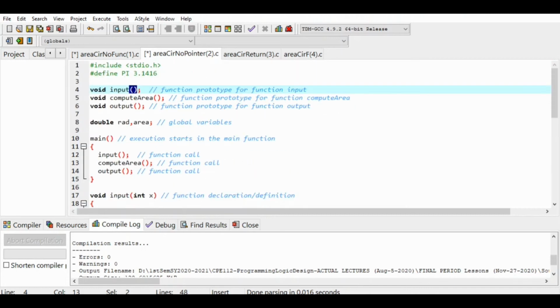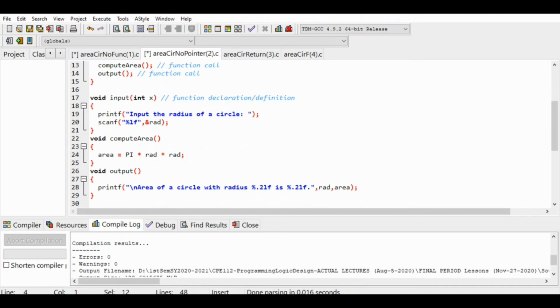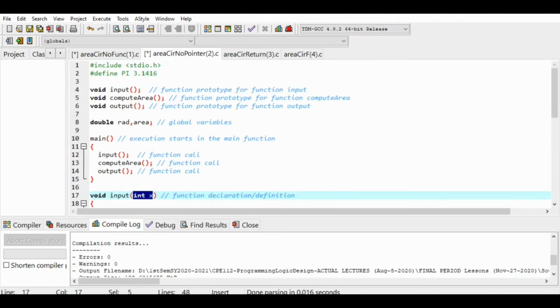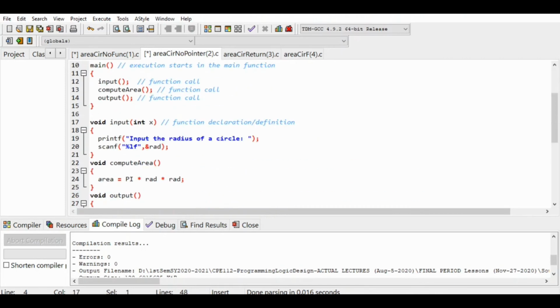Okay, because this part here must be exactly the same. And so if there is one parameter here, then there must be also one parameter here. And it doesn't matter if the parameter name is different. Say, for example, this is h, okay? While in here, it is x.